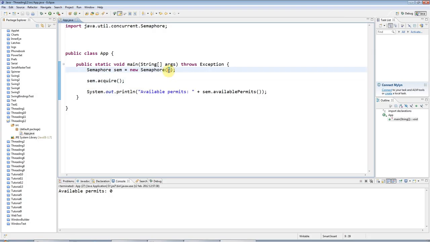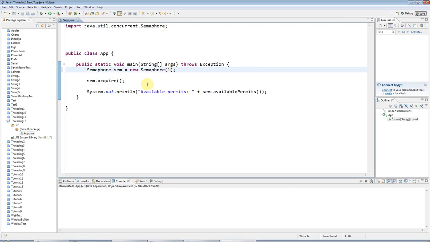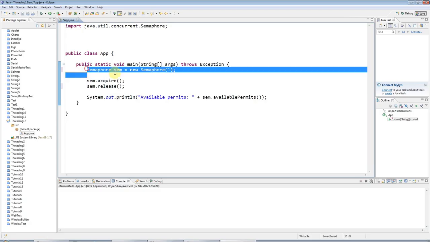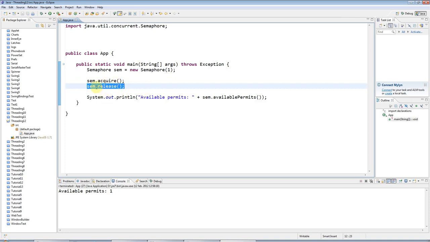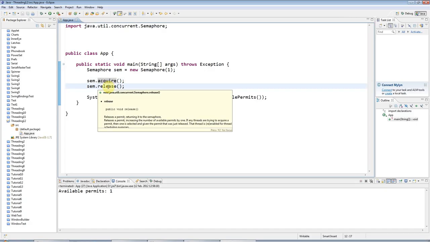So let's say I've got no permits here and I call acquire. This will just wait until a permit is released somewhere, and I'm not releasing a permit, so it will just wait indefinitely. And so you can think of acquire and release for a semaphore with 1 permit as a bit like doing lock and unlock on a lock. And indeed, you can use this as a lock. So a semaphore with 1 permit is basically a lock. The only difference is that you can happily release from different threads to where you did the acquire. With a lock, you have to unlock from the same thread that you locked from, but there's no such requirement with a semaphore.